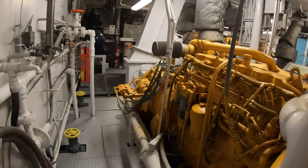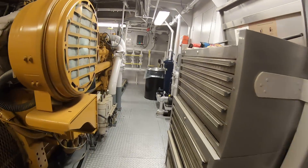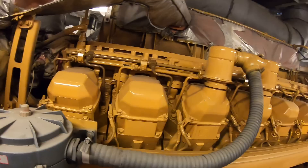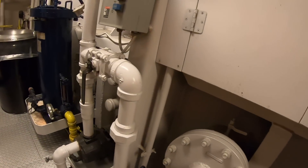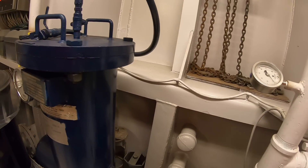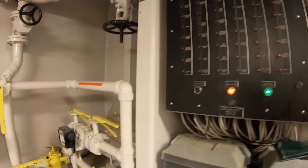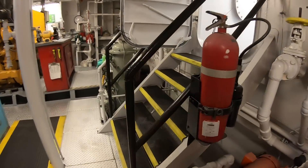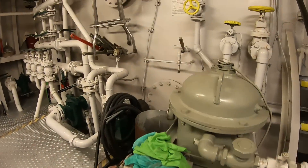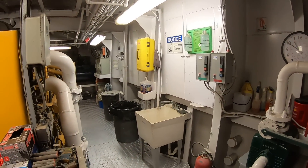The wheels are much bigger and they use Kort nozzles. If anyone's interested in what Kort nozzles are, write me in the comments and I'll point you to another video that I show with the boat out of water. Here's the outboard side of the starboard engine — eight cylinders on this side, eight cylinders on that side, set up very similar. Here's our K-Don system. This right here is where we polish the fuel — in other words, while we're moving fuel around we take the opportunity to clean it as well. The fuel manifold is very similar to the 3000s but just bigger tankage. This right here is locked out — it's a water-oil separator for the bilge, but that was put on before regulations changed and now we have to lock it out because we don't put anything overboard anymore.